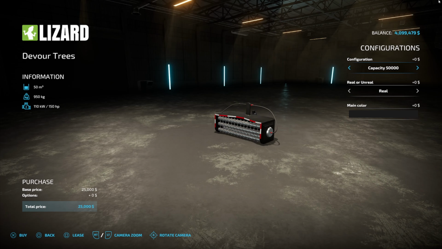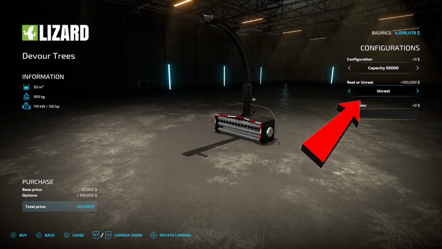There are a couple things that I've found that you need to do. So the capacity here, you have a capacity of 50,000 or no capacity. I found that you need the 50,000 capacity. And then here on the real or unreal, you need to make it say unreal so it gives you the pipe. Now I understand that's $100,000 to be able to do that. It's not cheap, but it's well worth it.